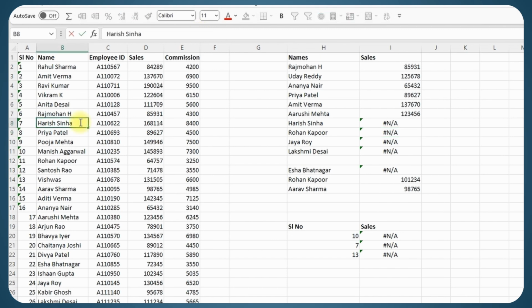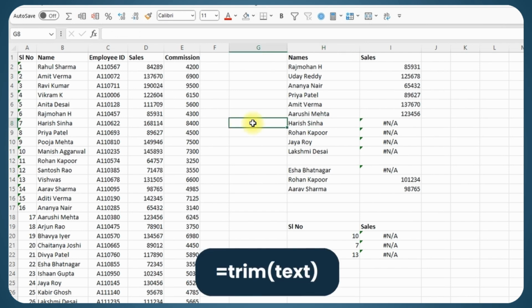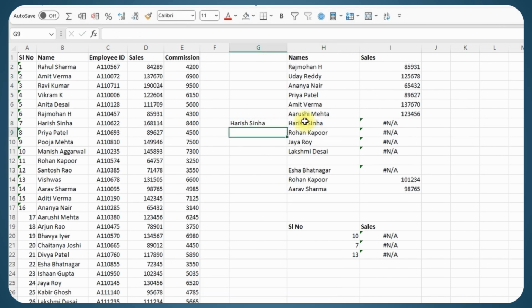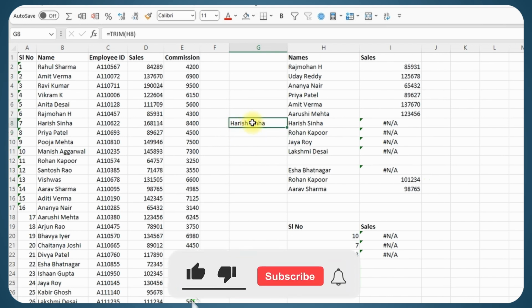So one thing I could do is add a space over here so that this and this matches, and now I get the value. The other of course is to delete the space over here. But if that is the same problem that I am having across all the names, then instead of going into each cell and deleting, I could use the trim function. So I'll undo this for now, and if I select TRIM open bracket and select this name, so this resultant name will not have the extra space.